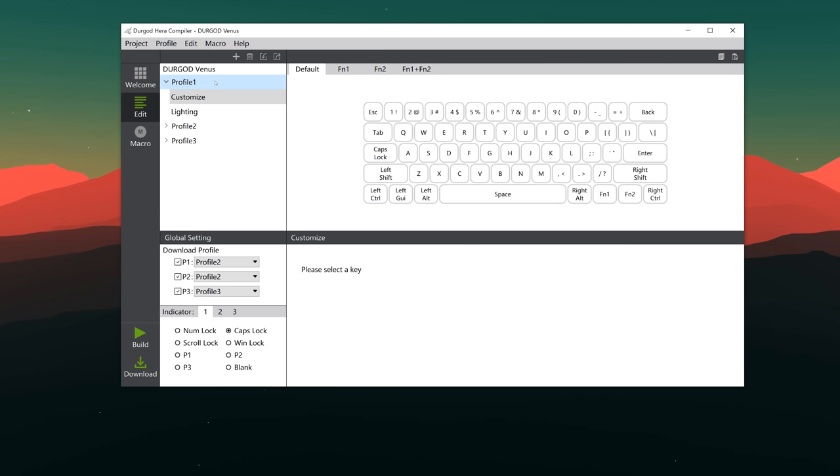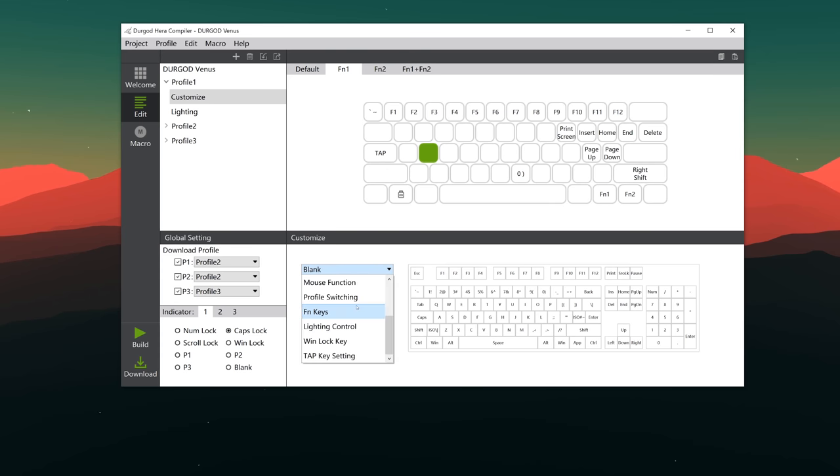Anyway, we have three profiles that we can customize, which are accessible via the FN2 key, and then we have our layers: default, FN1, FN2, and FN1 plus FN2. You probably don't want to change anything on default, and you just have a bunch of space to do whatever you want on the other layers. So let's chuck on the arrow keys on IJKL. You can of course put them wherever you want, and it's all pretty self-explanatory.